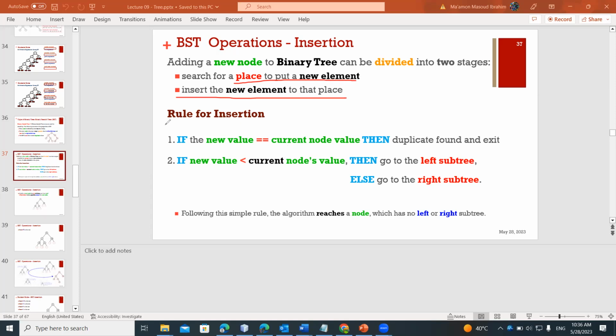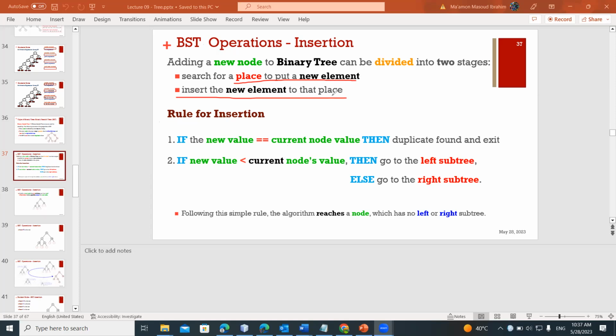Now, please look at these rules for insertion for a binary search tree. The rules for insertion: first of all, I have to search.